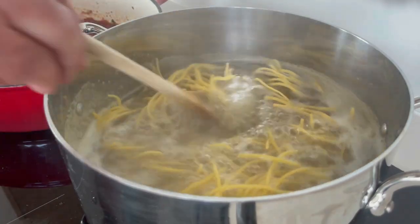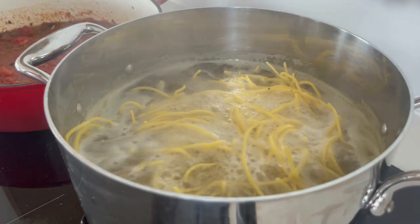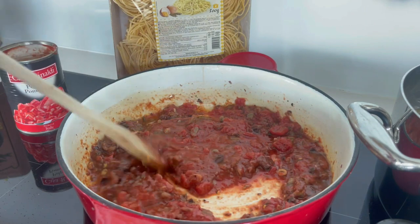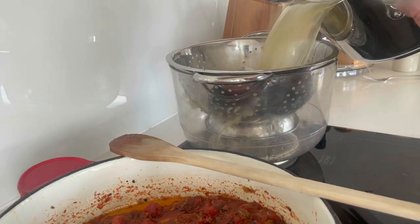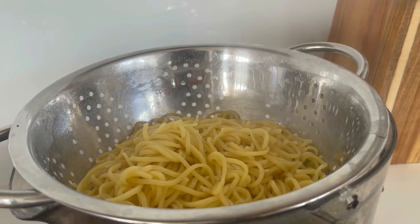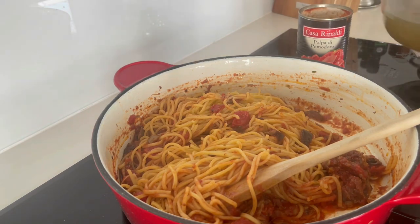So now I can drain the pasta off, but it's only been in there 7 minutes, and I'm gonna retain the starchy pasta water, and I will finish cooking the spaghetti pasta in the sauce. It's a great technique for a couple of reasons. Firstly, if you want to delay serving your pasta, you turn the heat off and turn it back on just prior to the time you want to serve. The second reason is the sauce flavors will be absorbed by the pasta as well as coat itself in the sauce much more effectively.